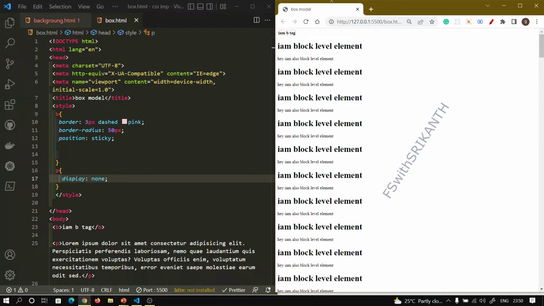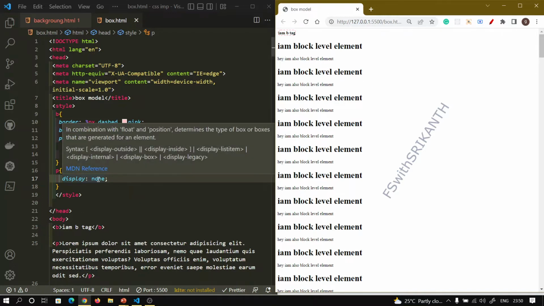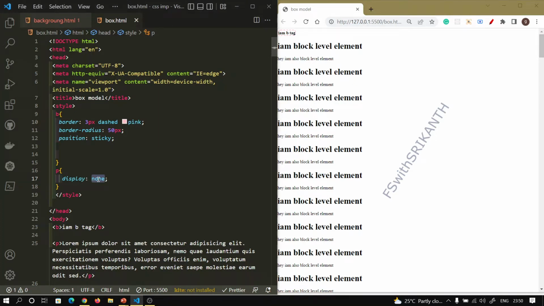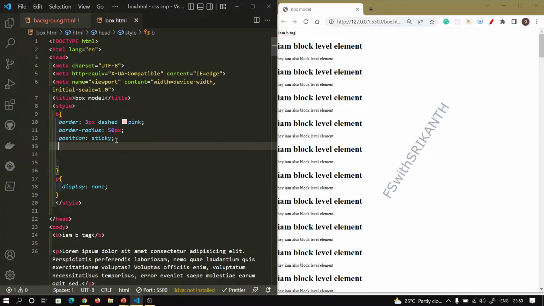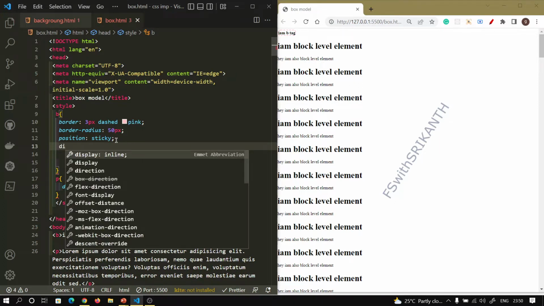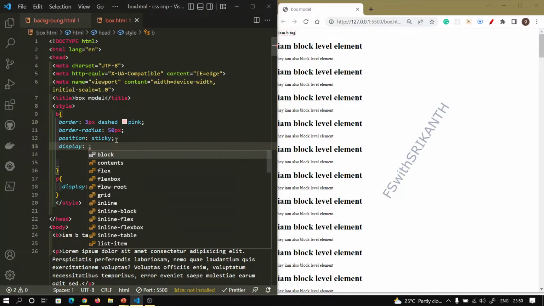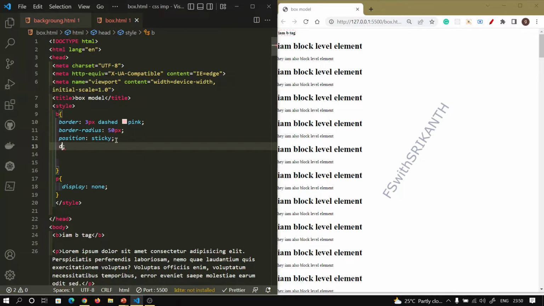Just to observe, this paragraph is a block level element. The b tag is an inline element, so I want to change this one, display inline. The plain display is not suitable.